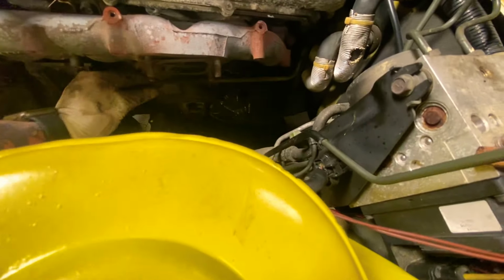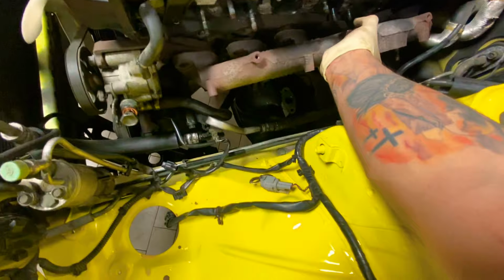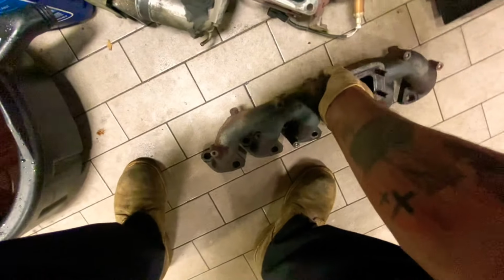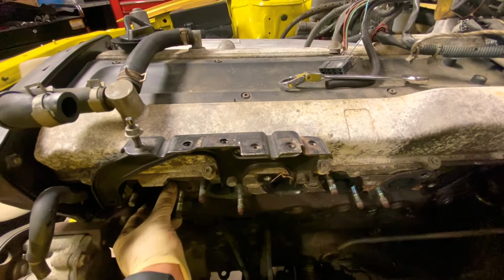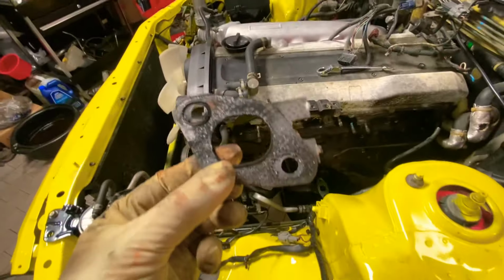And now we made it to the bolts over here to take the, see what happens. All right, so now I'm removing the gasket, the exhaust manifold, turbo manifold, whatever you guys want to call it. There she is. And this had these cheap freaking gaskets too.